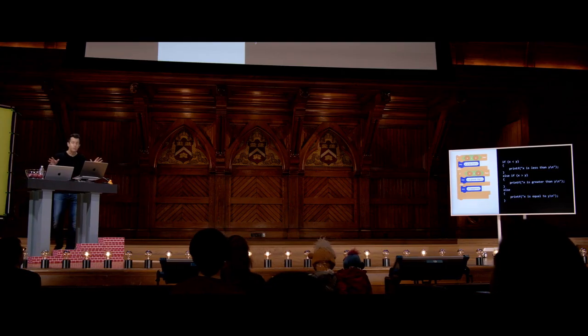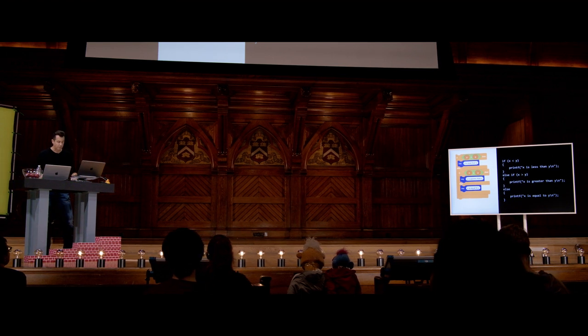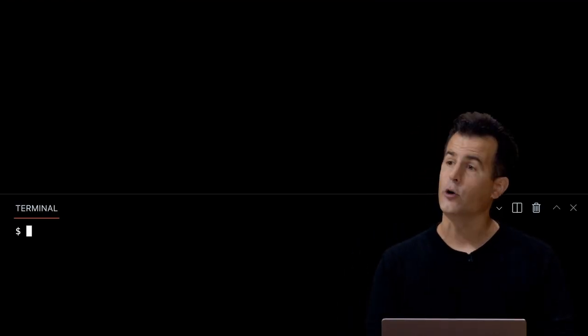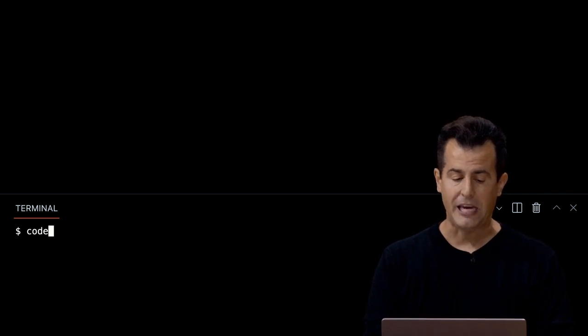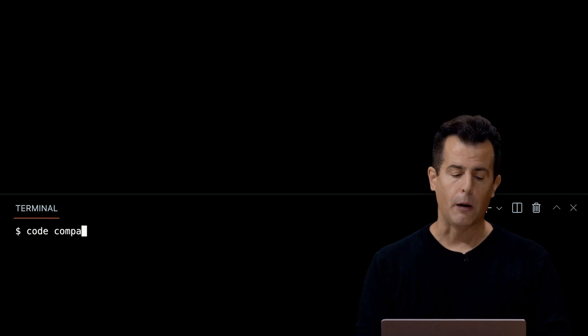All right, so we have this ability now to express conditionals with Boolean expressions. Let's actually do something with this next here. So let me go back to VS Code. I've closed hello.c, and I want to create a second file for the sake of some demos now. Recall that you can create new files by typing code space, and then the name of the file you want to create. For instance, I might do compare.c.